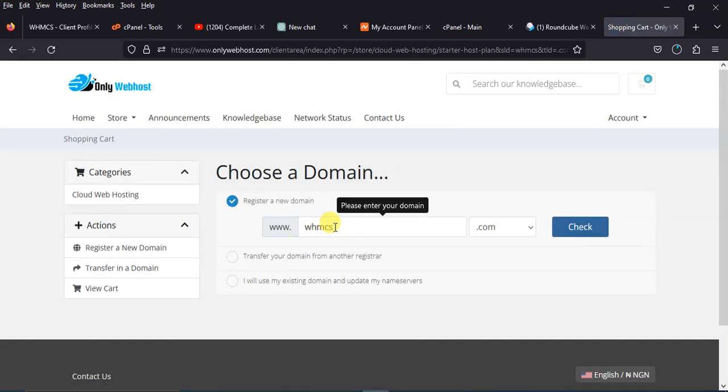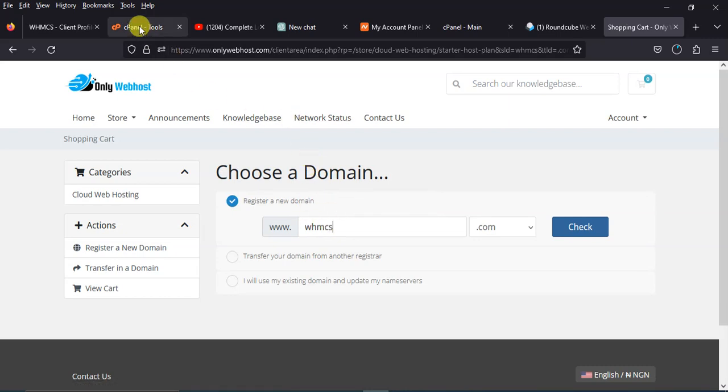You just put the domain name and click on next, and instead of registering an account, you just log into the account and pay for the domain. That is how you add additional domains to your hosting, which you can use to build other websites, since the plan gives you room to build more than one website. I hope that is understood.